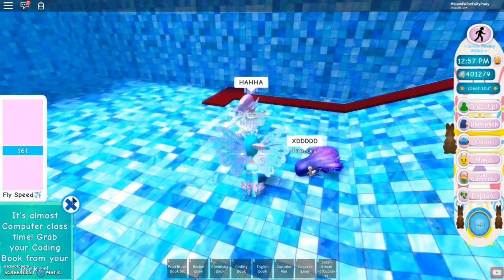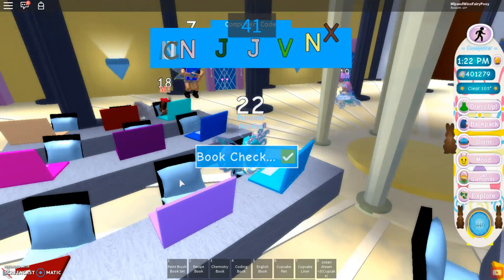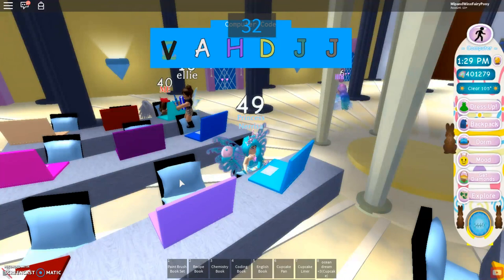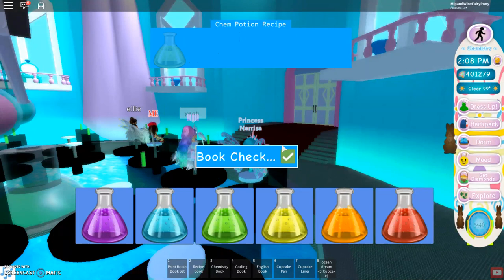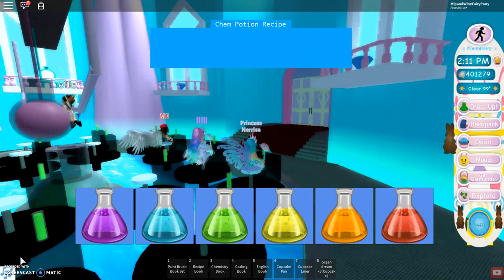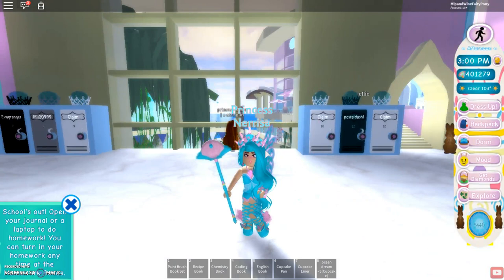We have computer class. Oh my gosh, I can't remember when this was — a few months ago — but this girl got like 182 points. I didn't even know that was possible, but that girl made it possible. What if she's one of the best at computer class? That was absolutely insane. When you're playing Royal High and you're laggy, your mouse goes really slow. I can't even do chemistry — look at me. Someone's already gone down. I actually won though, but I didn't think I would because it's so laggy. I swear the other Royal High is not as laggy as this. I'm not sure if even the new accessories are in the old Royal High yet — they weren't yesterday, but I could be wrong.